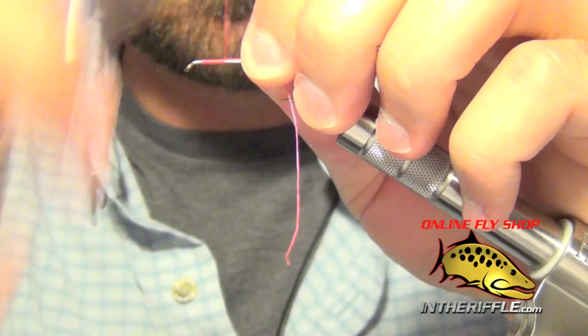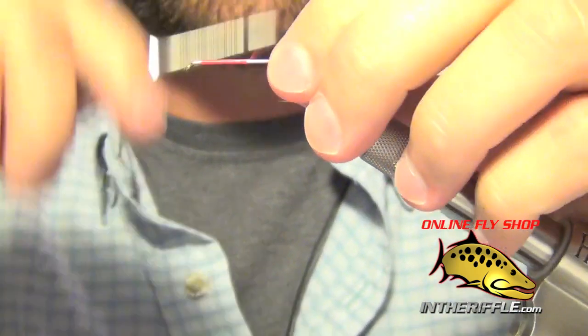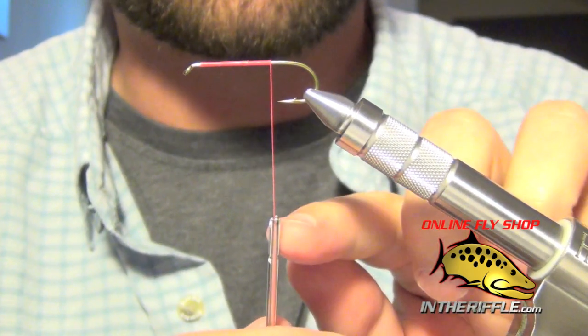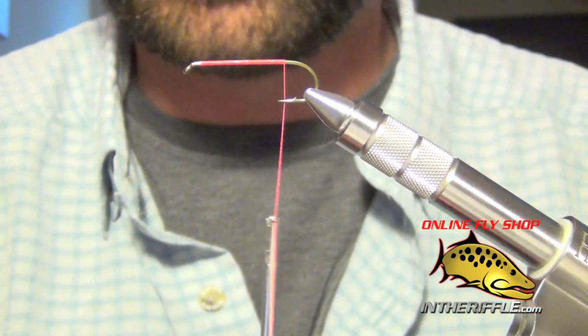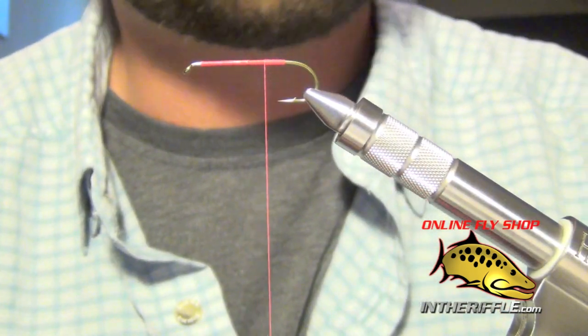The Petygene bobbin is remarkably smooth. You can see here how quickly I can lay down thread and how smooth it operates. You would think with that little piece of wire in there it would add some tension or resistance, but actually it's extremely smooth. That small piece of wire is rounded and hardened as well, so it will protect your fine threads.